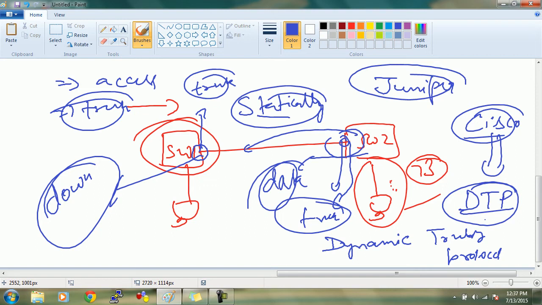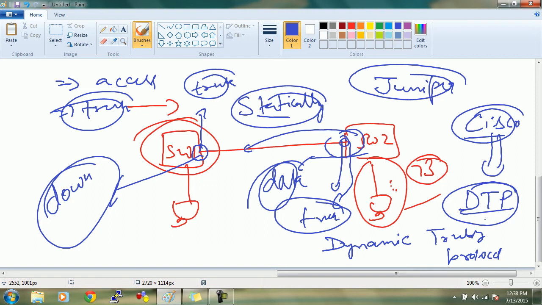As long as both switches are exchanging DTP packets, the trunk will be up. If a switch is not able to receive DTP packets, the trunk will be down. Just tell me one thing, in this case, is the trunk discovered statically or dynamically? Dynamically. And if one end goes down, the other end will get to know. Yes or no? Yes. Our problem is solved.